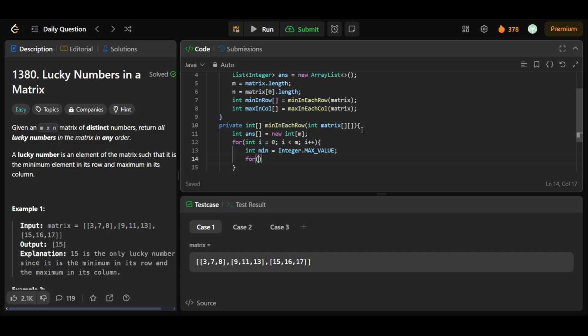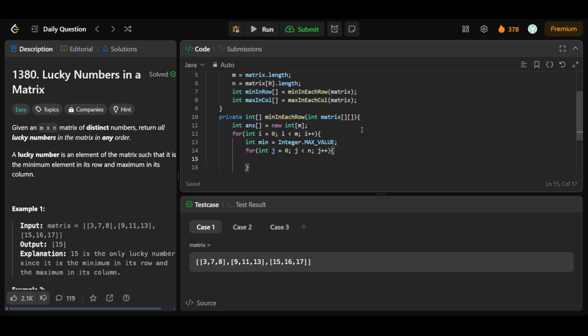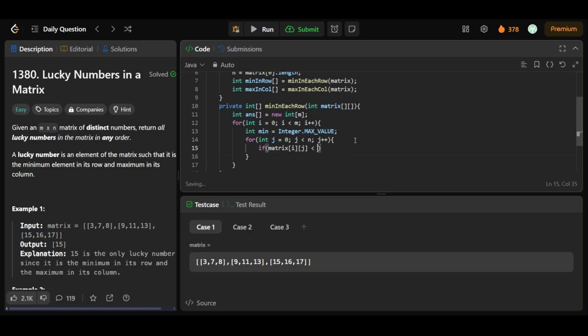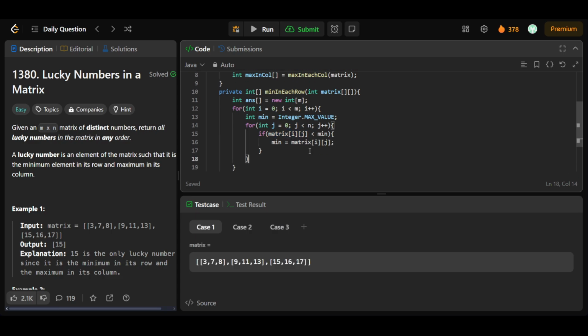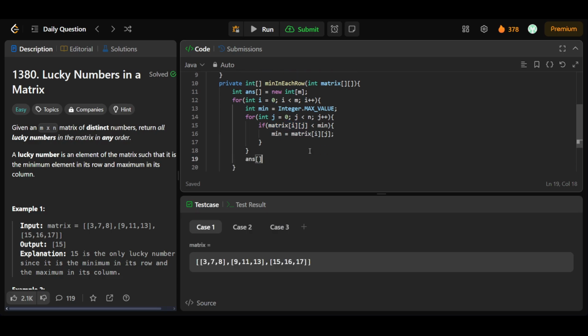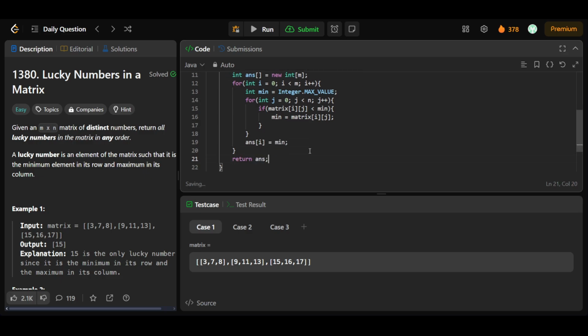Okay, for int j equal to 0, j less than n, j plus plus, I'll be checking that if my matrix i j is less than min, then I'll be updating my min equal to matrix of i j. Then I'll be updating my answer i as the minimum value. Okay, and I have to return answer after that.